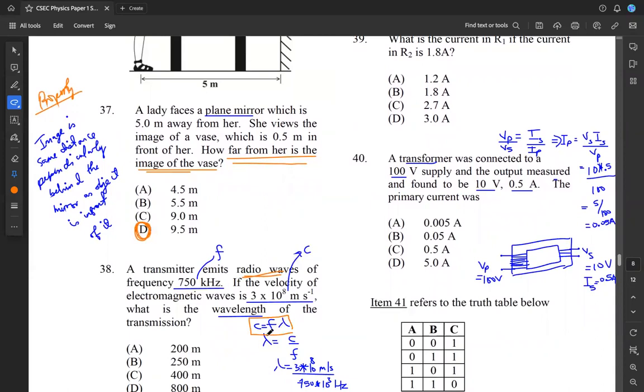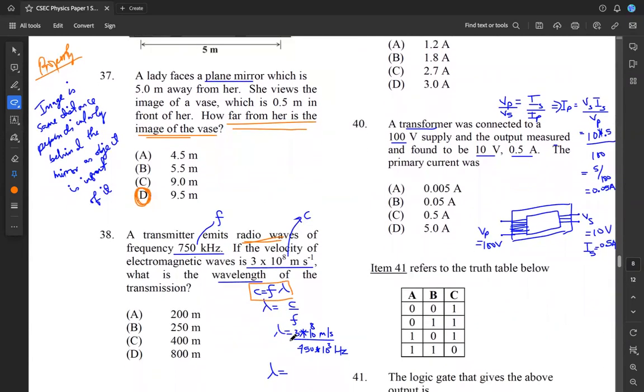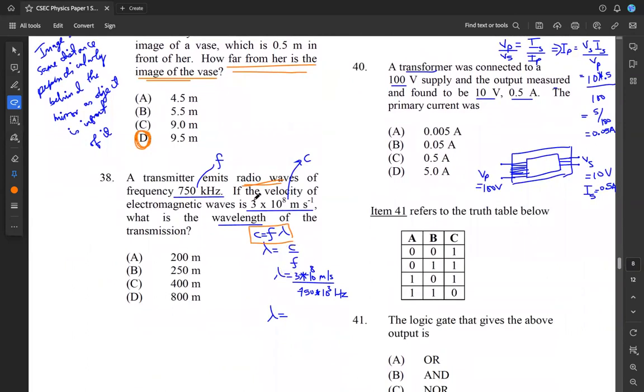So we just rearrange, making lambda the subject and plug in the numbers that we have, right? So the question gave us the speed of light as 3 times 10 to the 8, and that the frequency of the radio wave is 750 kilohertz. So we write that down here. And when we plug that number in my calculator, what I get out is 400. So C is our answer here, right? So this is 400 meters. So 38 is C. So we just use our wave equation to rearrange for lambda and we get this number, okay?